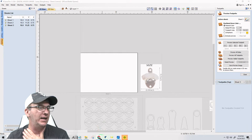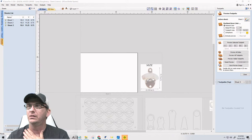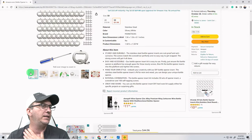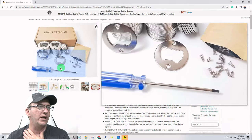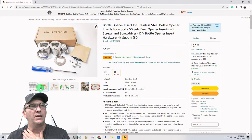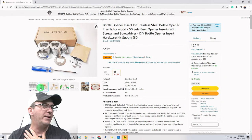Like I said, the inserts, once again, these inserts are 50. They come with the inserts and the screws and everything, and a screwdriver, 50 of them in the kit for $21. Available if you purchased within 4 hours, they'd be available on Sunday. If you have an Amazon Prime, they'd be available tomorrow or Thursday, right? If you have a Prime account. I'm not logged into my Prime account, so there's that.